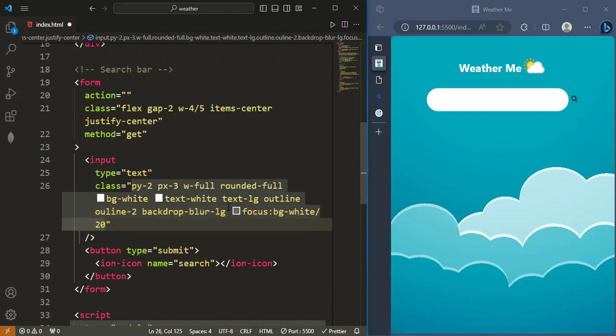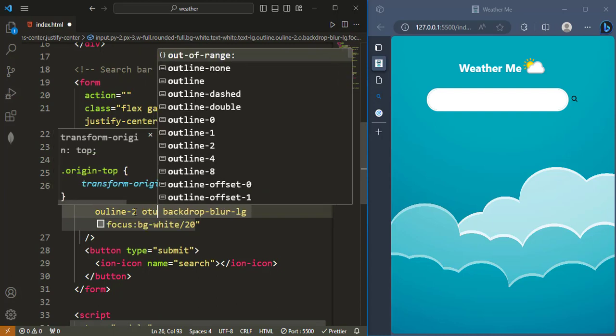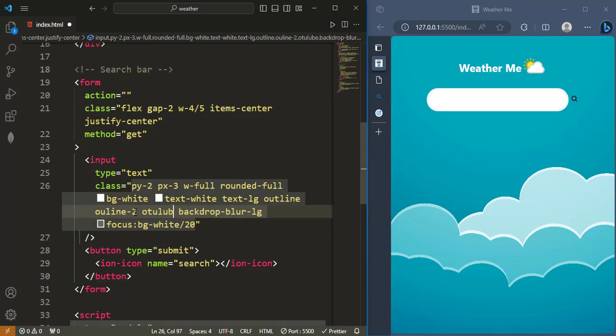Yeah. But the outline, because it's constant, let's give it an outline color of 70% white. So outline white, and then 70.